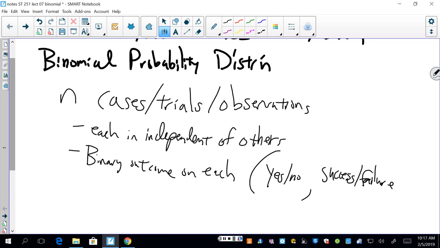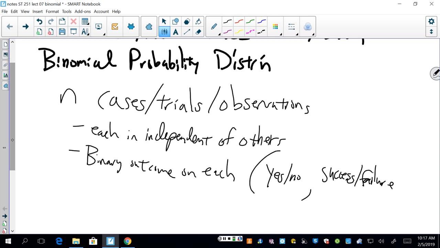And so if you're asking, does somebody get better from medical treatment? Is it a success, or not getting better is a success? But sometimes you count the opposite. Success is not really a success. You're just kind of counting the number of times something happens. So you have a big group. What's the rate of some rare form of cancer? Well, having it is not really successful in that sense, but you're counting it. So success is really counting one outcome versus the opposite.